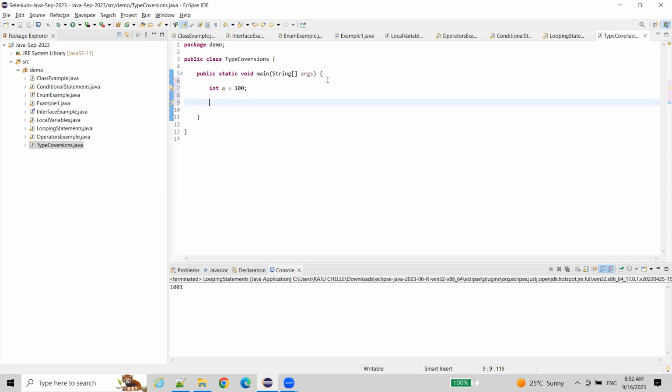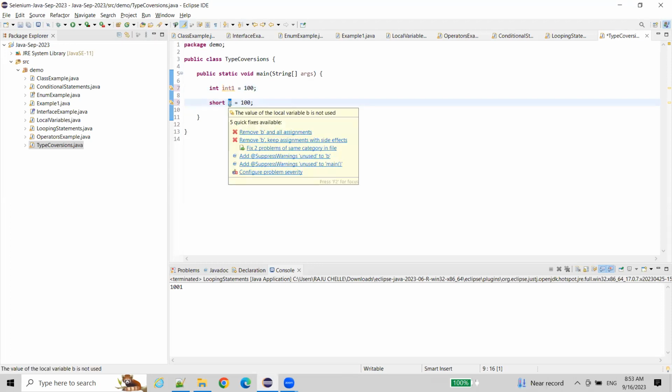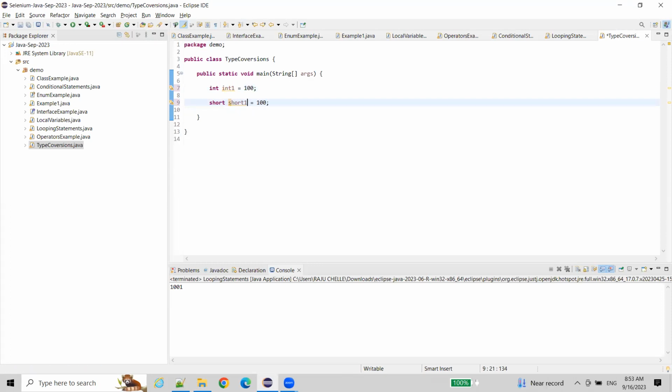Okay, this is the int. Short can also store 100, so short s1. And byte b1 equals 100. Byte also can store 100, right?